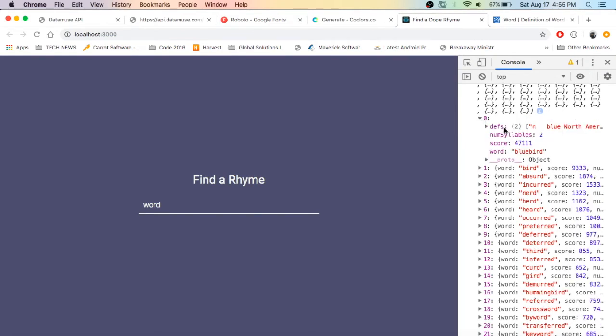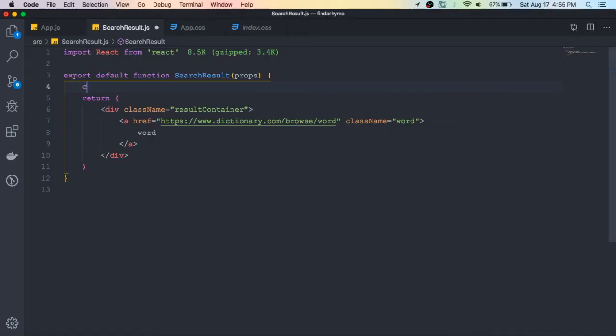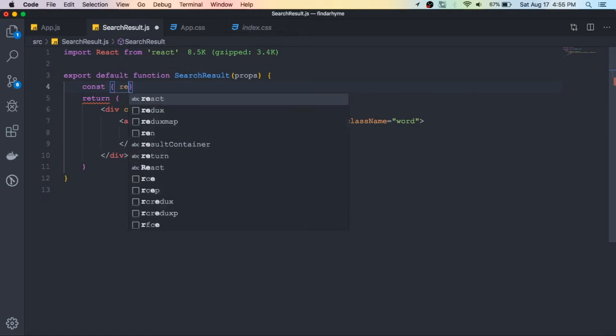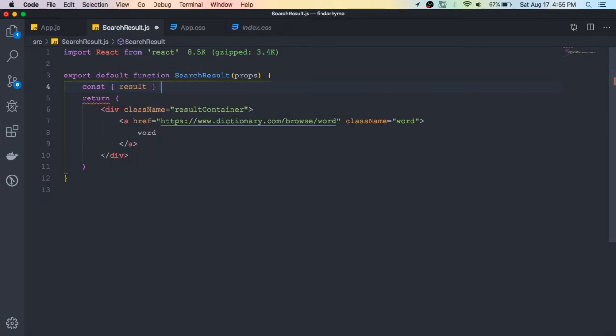So it has the definitions, the number of syllables, the score, and the actual word itself. So I can expect that. Actually, I'm just going to call this result, and we can destructure that from props. And then we can access that inside of our anchor tag and our markup by just doing result.word. Okay, so there we go.